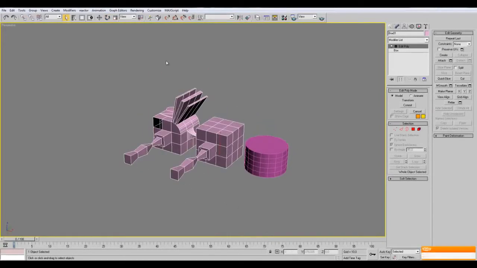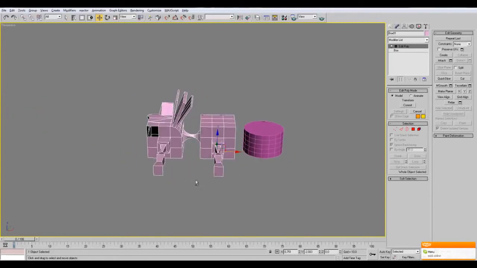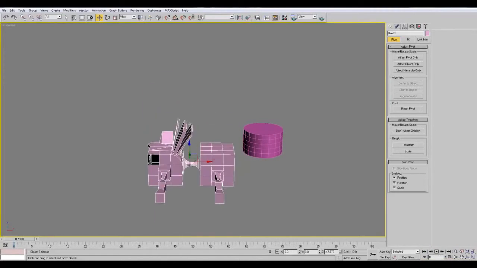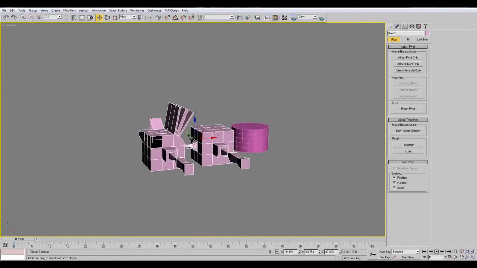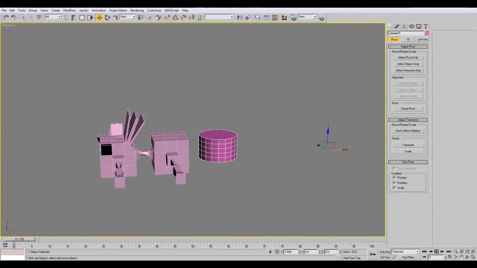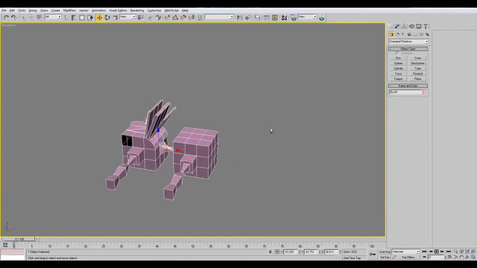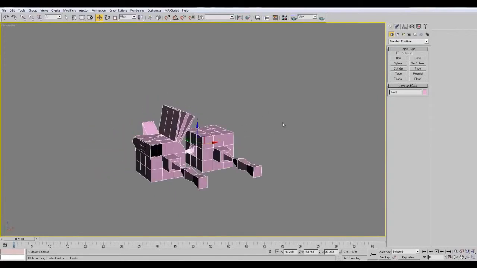As you can see, our moving tool is not in the center of the object. To fix this, we go in hierarchy and we go on affect pivot only, and we put center to object, align to object, align to world. Press it once. There you go. Now it's in the center of our object. Something to keep in mind, for example, imagine if something like this happens, and you're like, what? This is kind of weird when this happens, so at least now you know how to fix it. There you go. So this was standard. I showed you what Edit Poly does, every tool of it.